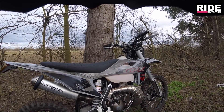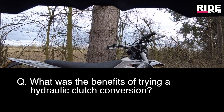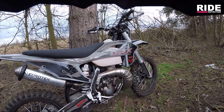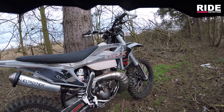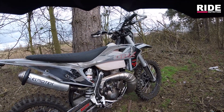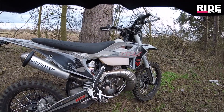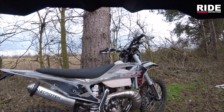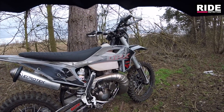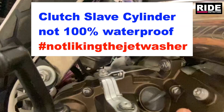Somebody asked about the clutch the other day - they sent a personal message asking what my thoughts are on the hydraulic clutch conversion on the GPX. The reason I went for a hydraulic clutch conversion was I wanted a self-adjusting clutch. When the engine gets hot, clutches can swell - you do get a little bit of swelling on this bike. With a hydraulic clutch, the slave cylinder will self-adjust to where it needs to be continually throughout the heat range. That was initially why I went down that road, and also to make things a little bit easier on the fingers and require less maintenance.